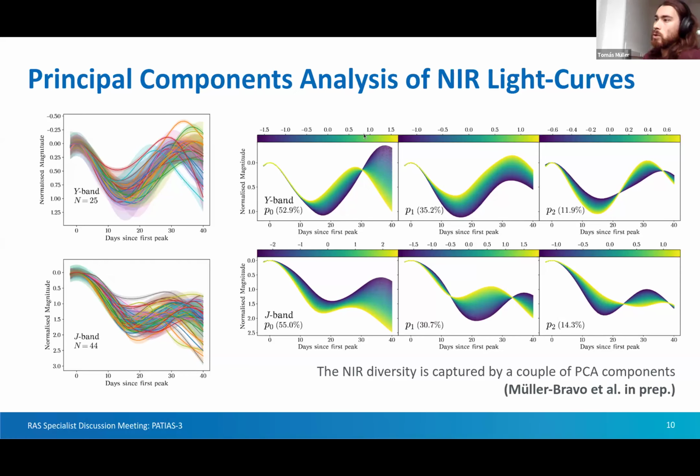But we focus, for example, on the first component. We see that those supernovae which have a brighter secondary peak also have this peak at later epochs, and those with fainter peaks have the peak at earlier epochs. We see the same sort of pattern in the Y and in the J band. Now, this second component, the middle component here, can be a bit harder to interpret, but as I don't have much time, I'll just be focusing on this first component.